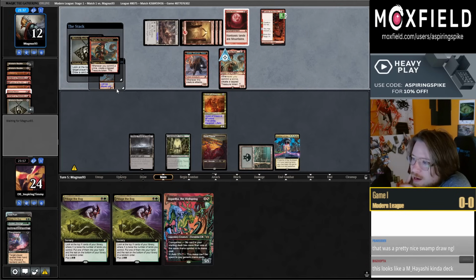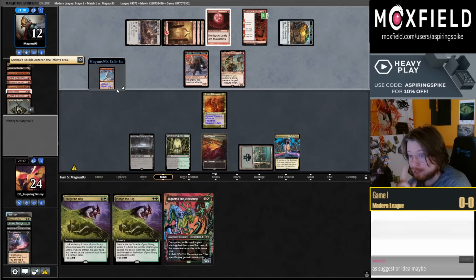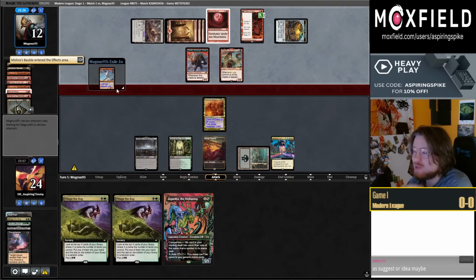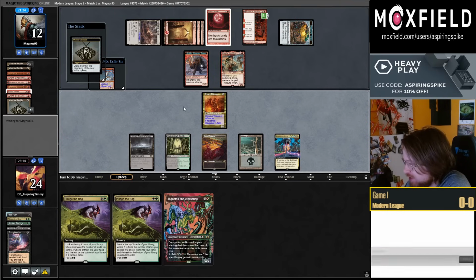This looks like a Hayashi kind of deck. I always think it's so funny. Every time anyone plays a mono red deck, I play it or an opponent plays it, Chat goes, this looks like a Hayashi deck. But that's because Hayashi just plays any mono red deck, Hayashi deck.